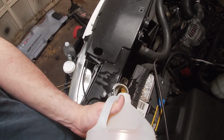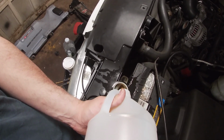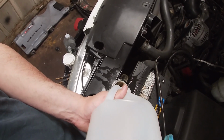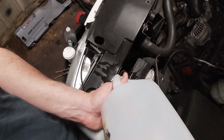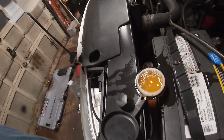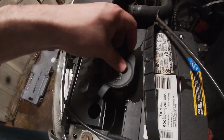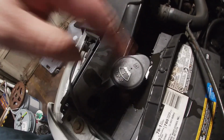Huh, does this have a hole on the bottom of it? I didn't think it was completely empty. And again, I spilled. I spilled just enough. That's great. All right, we'll cover that because that still totally works.